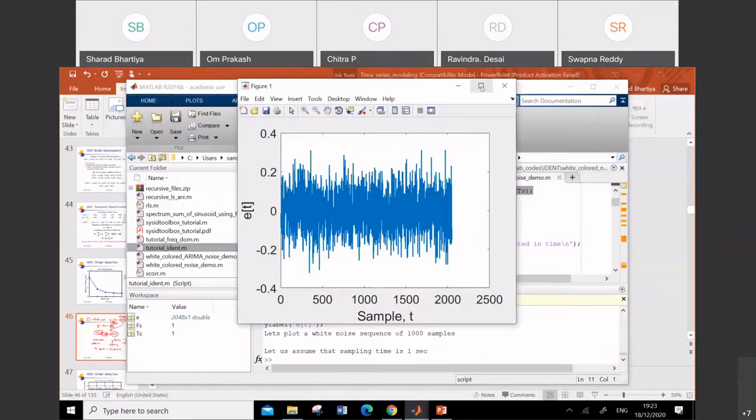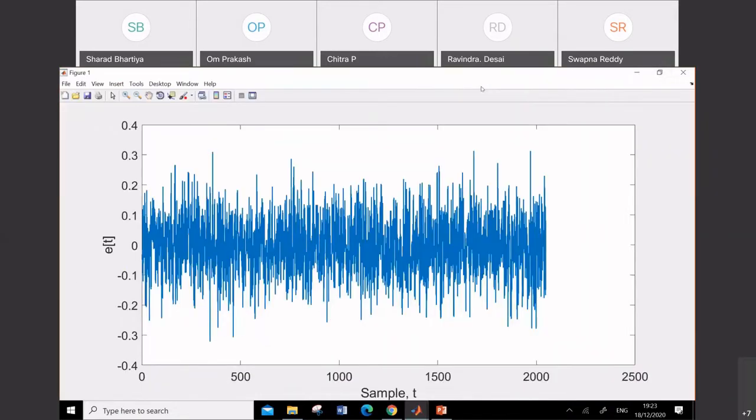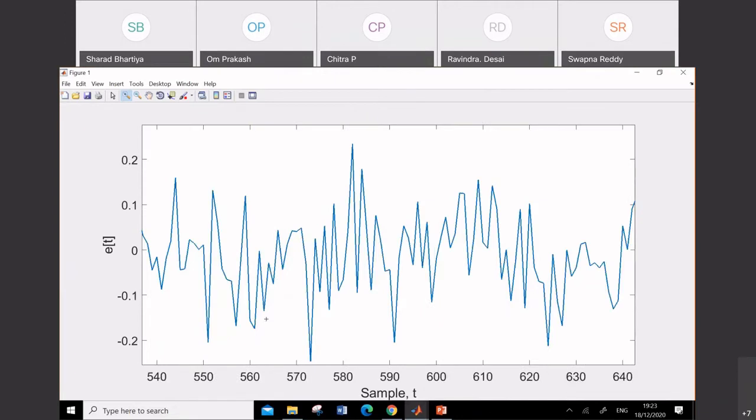So this is how white noise looks. It is, as we said, an uncorrelated signal. And if I blow up some small part of it, it is exactly what I said. Given E of T, I don't know what E of T plus 1 is. It could go anywhere.